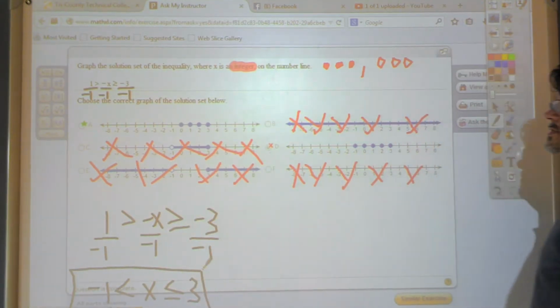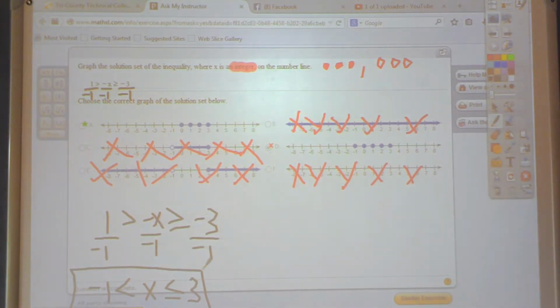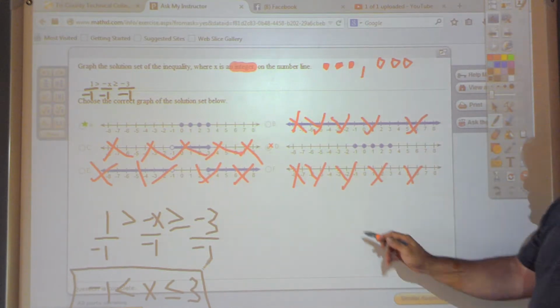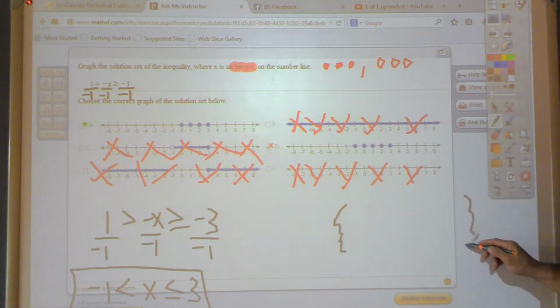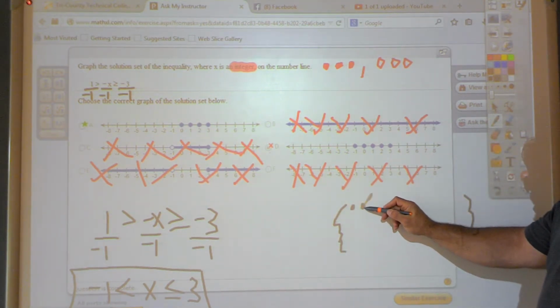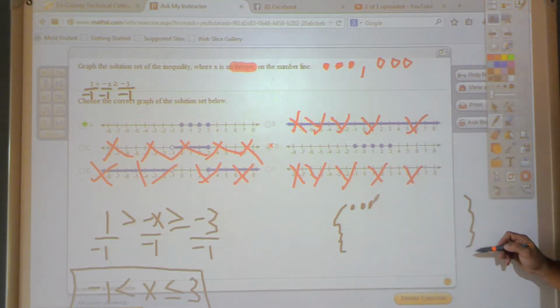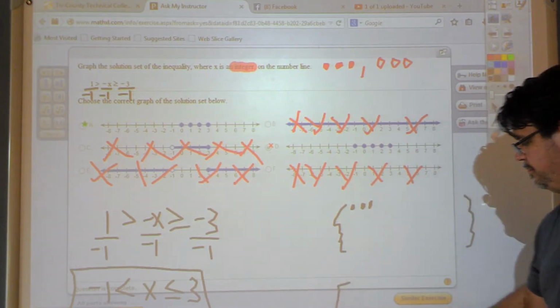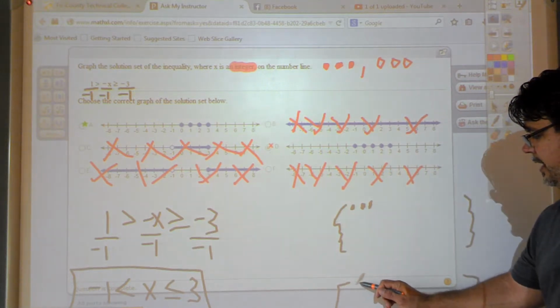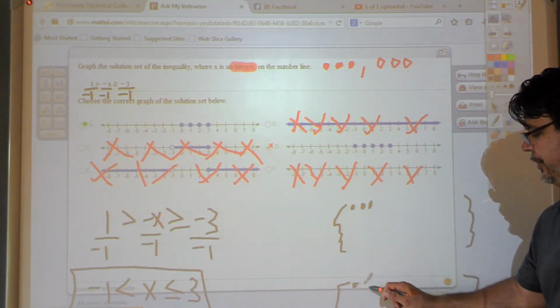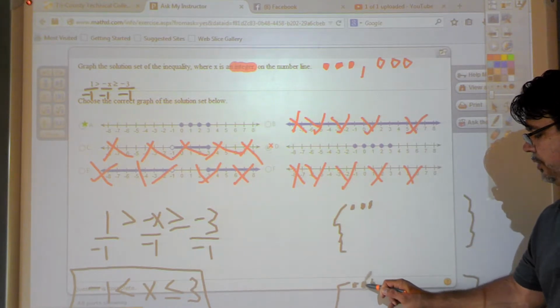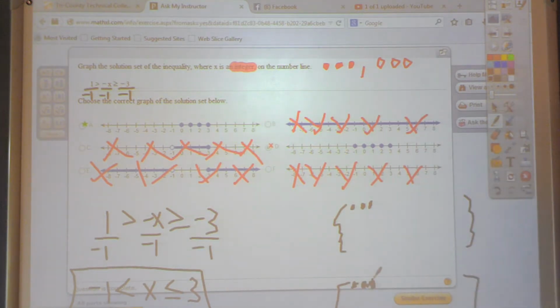And I'll show you the fancy way of doing it. Basically, just put the 3 dots that you use somewhere in your brackets or your parentheses, up in the top left-hand corner is usually where they put it. So if you're gonna write it in set builder notation, here's your braces, just write 3 dots right there, and then write your answer. And in interval notation, write 3 dots right there. And what does that tell the reader? That it's not all numbers, it's what? Whole numbers. It's whole numbers or integers.